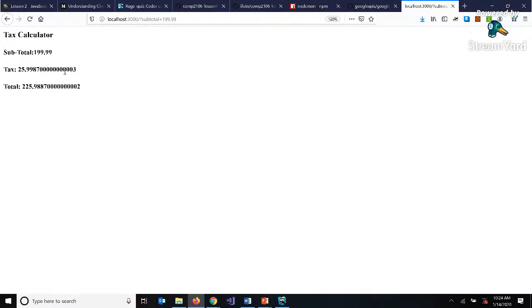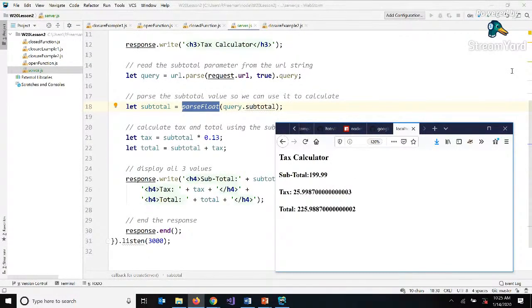So we want to deal with this. It's working, but it looks terrible. So we're going to use another NPM package, but this one we're not going to install globally because we don't really need it outside of this project. We only need it to fix the formatting. We want to round the numbers. We also want to format them as currency. So yes, we could stick a $ sign in front or a yen sign or a rupee sign or some other symbol, but there's actually a package we can put in our project that'll take care of both the symbol functionality as well as the number formatting. So it looks better.